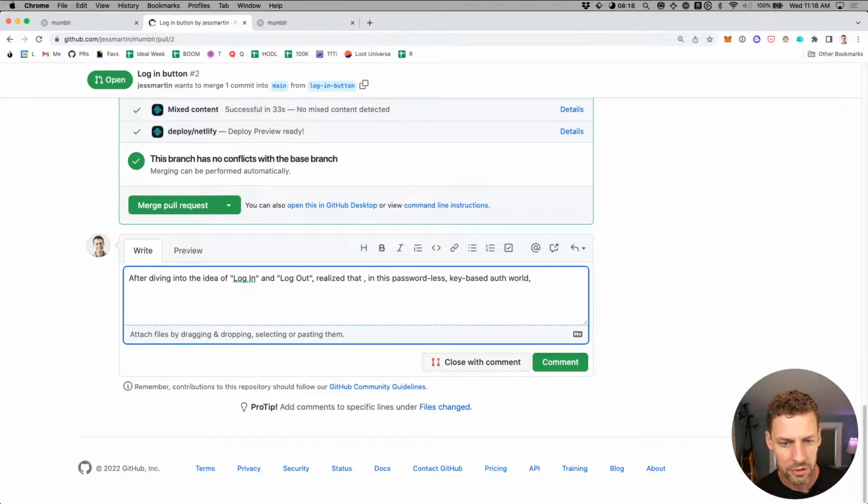Now let's cut this sentence short. Realized that it was a flawed analogy. In this passwordless key-based auth world, a better analogy, at least for Mumbler, is connected or disconnected from a file system.